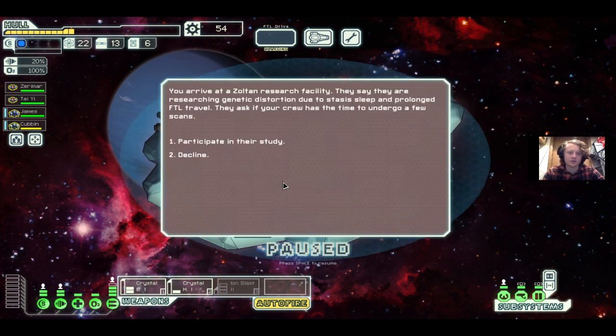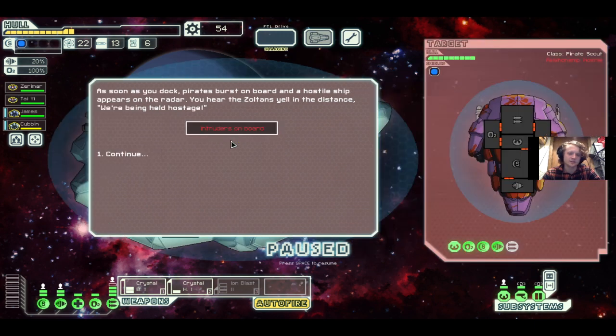You arrive at a Sovereign research facility. They say they're researching genetic distortion due to prolonged sleep and stasis travel. Stasis sleep and prolonged FTL travel. They ask you if your crew has time to undergo a few scans. Oh, let's go! It's the second one? I don't even care. This isn't the event.